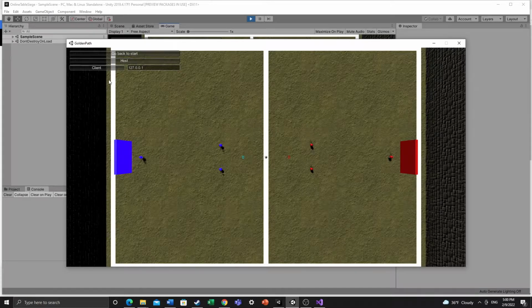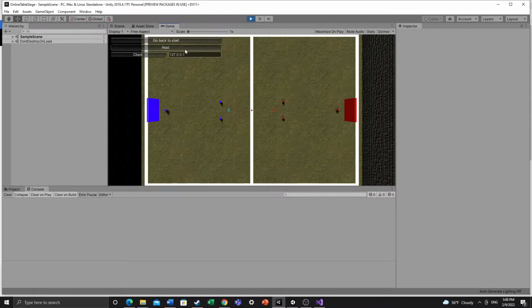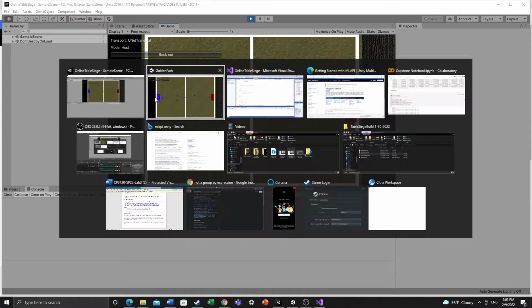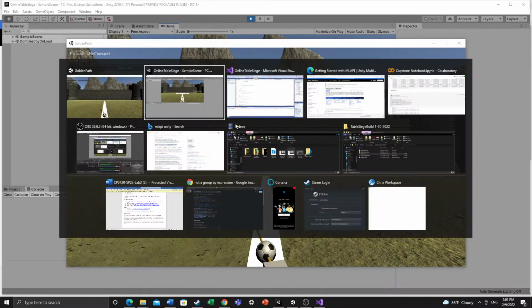I'm going to start as a host on the Unity project so that we can see it sending the data and repositioning. And so now that you've joined, if you wanted to join a different IP address, you would have to download the Global Protect VPN so you could treat it as if you were on the same network, and then connect using the IP address of the second player, which they would have to provide you with.